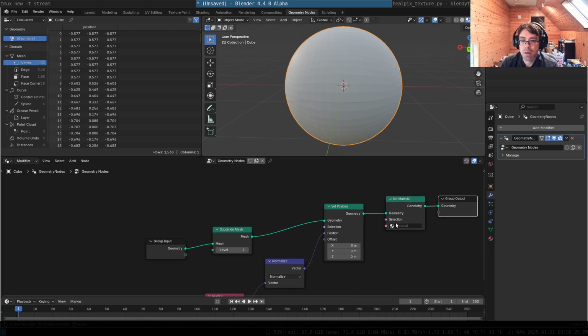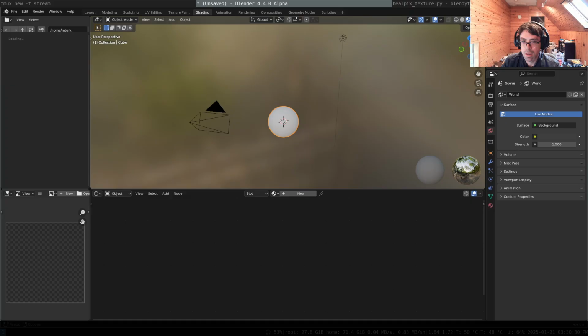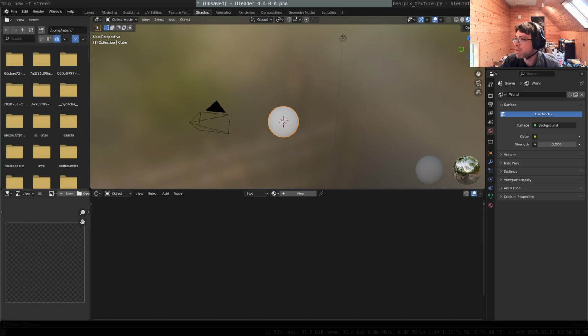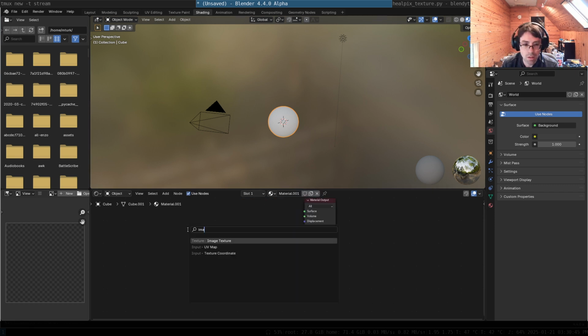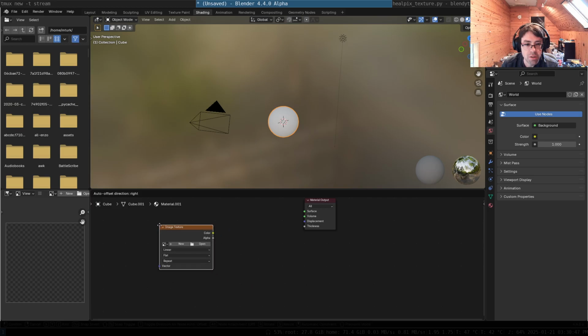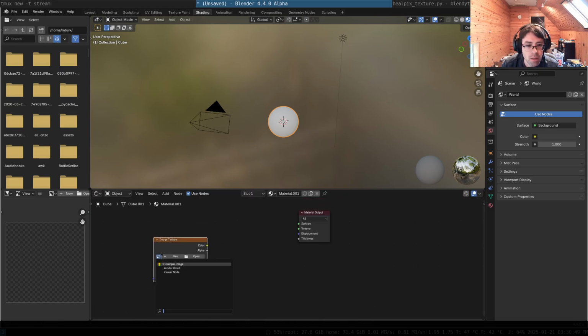Okay, and now let's go on over to our shading, and let's create a material tree for this. So create a new material. We'll do an image texture. Okay. We'll do example image.